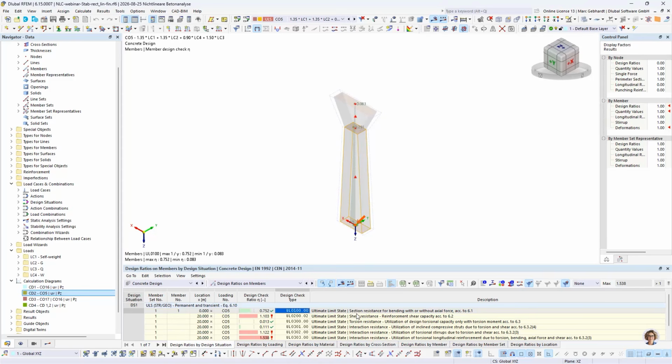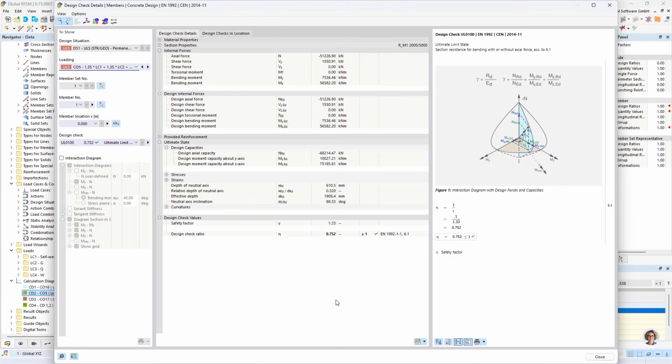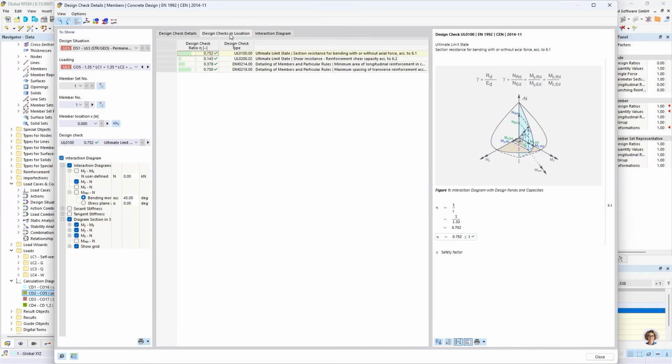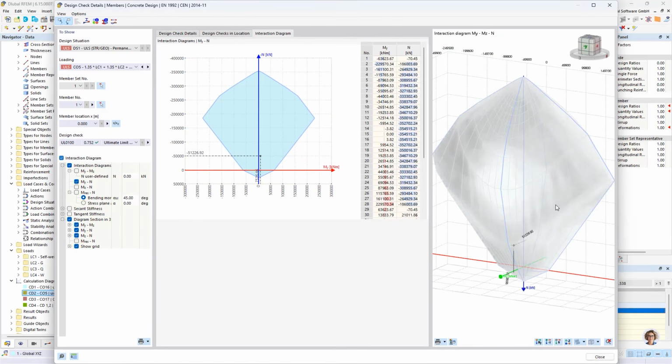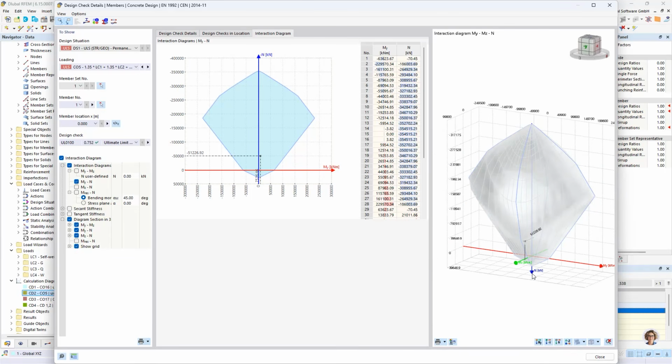Also for this nonlinear behavior. So if we open our interaction diagram, we see this failure surface here in 3 dimensions. So we have normal forces and the moments in Y and Z direction.